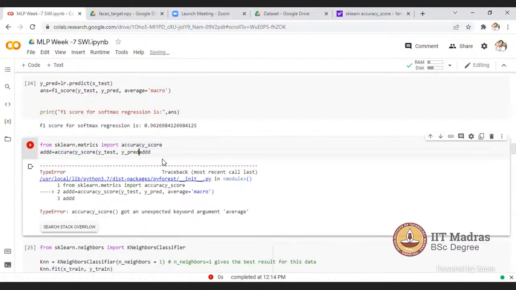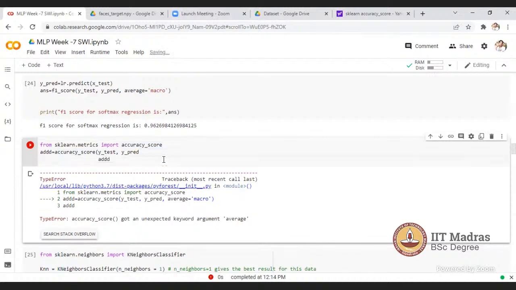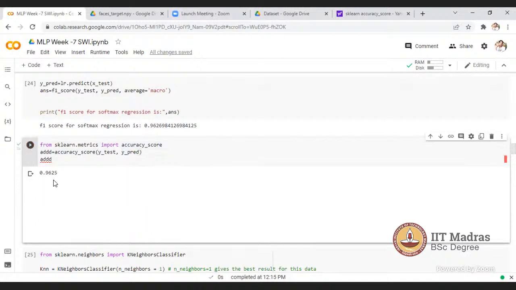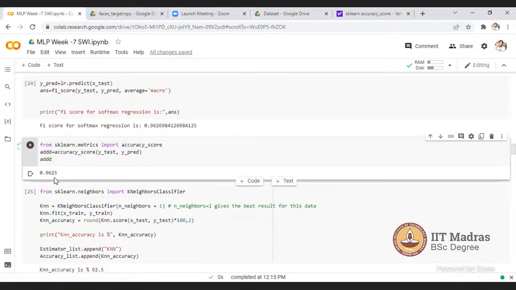Yes. I think we are able to do this. It's just about importing, and we will get the same result. We are able to see 0.9625, whatever accuracy we got using that one.